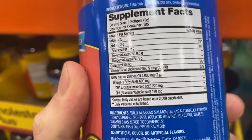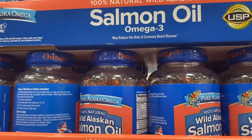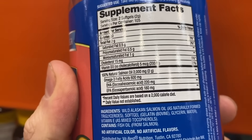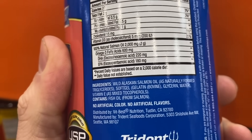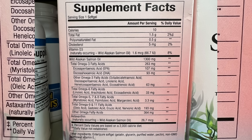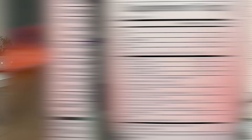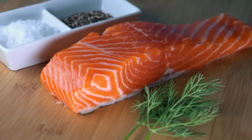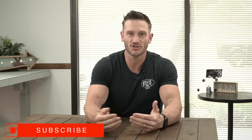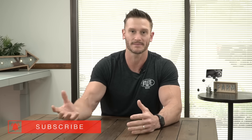Then there's salmon oil, which is pretty common — Costco sells a salmon oil. The ethyl ester issue applies here too, so keep an eye out for that. What I do like about salmon oil, as well as krill, is they contain astaxanthin — that reddish-pinkish pigment that is a powerful antioxidant. It can help preserve the omega-3 within the capsule and has additional benefits in the body, potentially modulating some of the lipid peroxidation and the prospect of it going rancid.